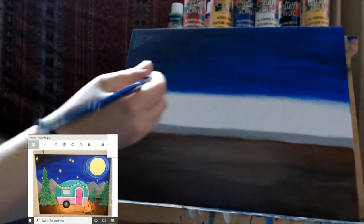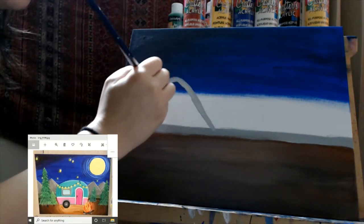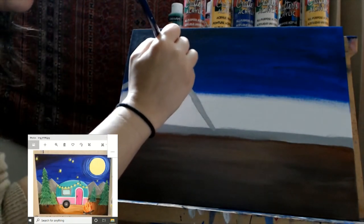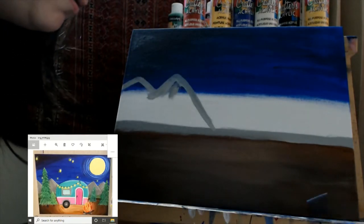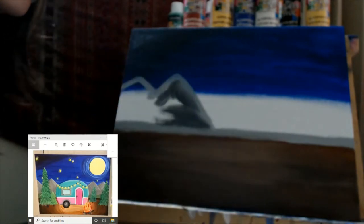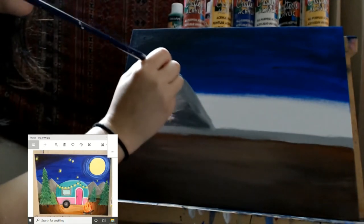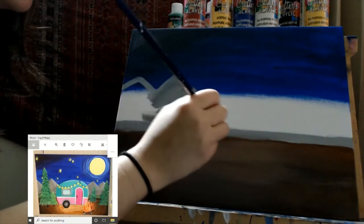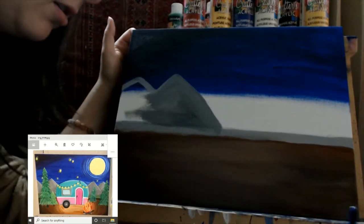Get some more white. Okay, cool. And now we're just going to decide where we want these mountains to go. So I'm going to have one come here, and another one come here. And that one's going to be a bit lower. I want that one a bit higher, actually. Okay. And then we're just going to fill them in. As soon as you put black, it overpowers everything. And you want to do this once your sky is dry. Otherwise, you're going to be pulling in the color of the sky into the mountain. I don't want that to happen on my painting. So I'm not doing that.